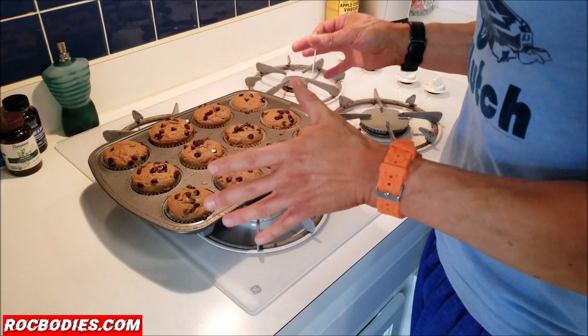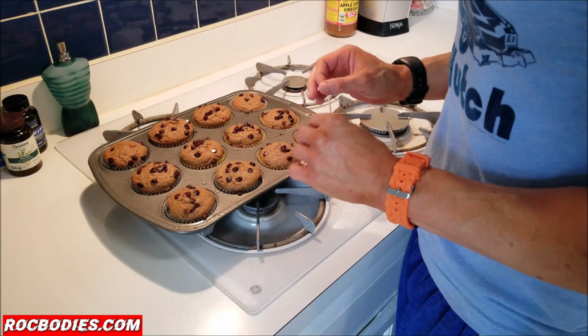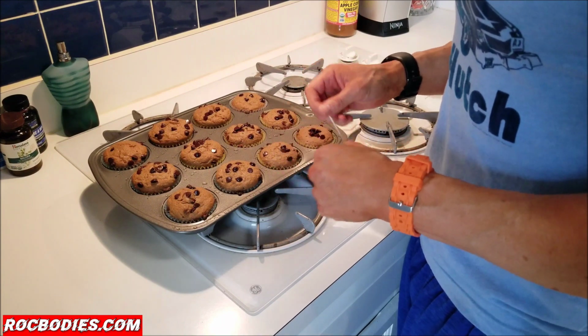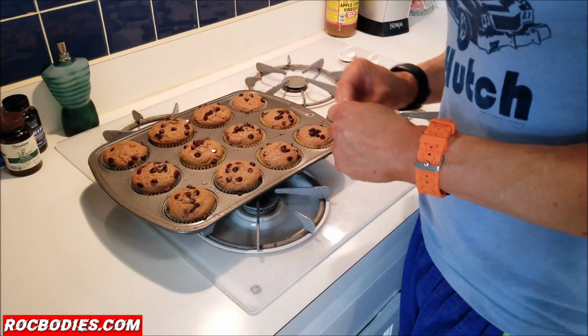Now that your muffins are fully cooked, I want you to go ahead and let them fully cool down inside the muffin pan. And then when they're done with that, I want you to put them in an airtight container and store them in your refrigerator.